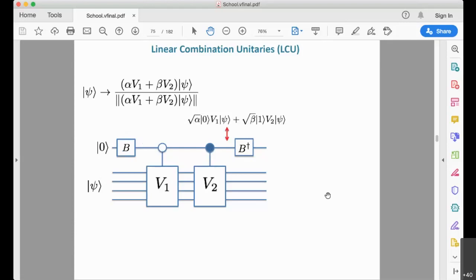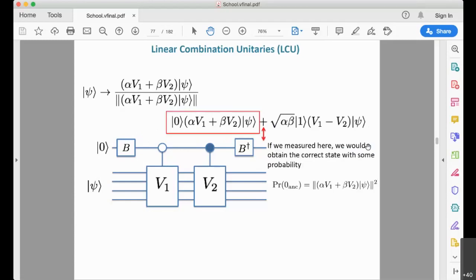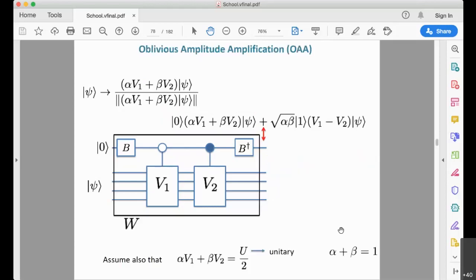If you follow what this quantum circuit does all the way to the end, then at the end you can see that there are two branches flagged by the ancilla. One contains the state that we want, and the other one something that we don't want. At this point, if I were to measure the ancilla and obtain 0, then I'm done. I prepared what I wanted, I made the transformation that I wanted. But because these two branches both have amplitude greater than 0, if I make such a measurement, I will have a probability of failing. The probability of failing is given by the norm of this state squared, if you work it out.